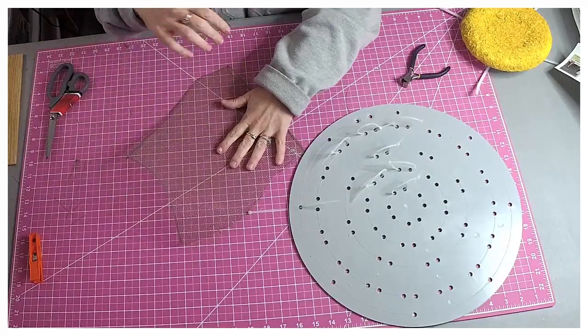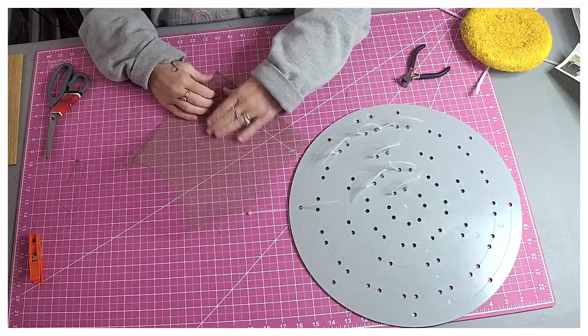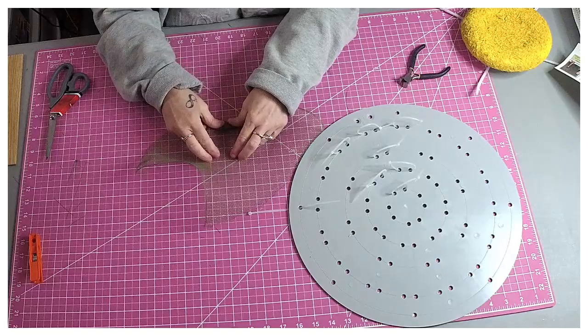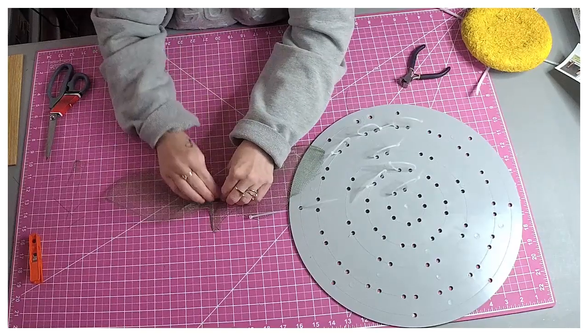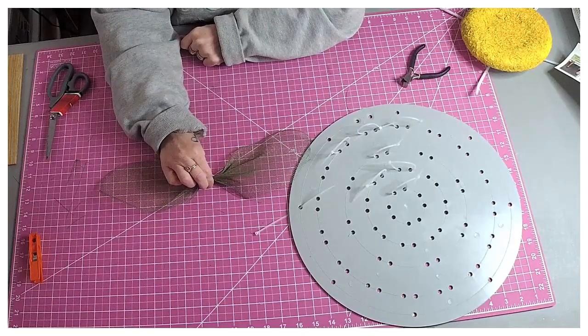I like the big leaves because I like how it frames around my flower. So I scrunch it like this. So you're just taking it and dragging. Now you don't want to do this on a tablecloth or anything, because you need a nice smooth surface to help you guide the mesh while you're scrunching it.